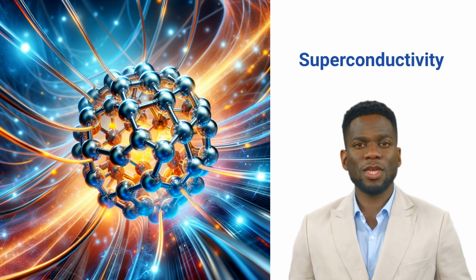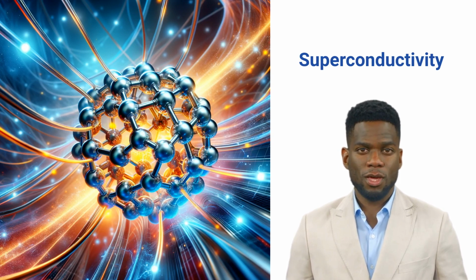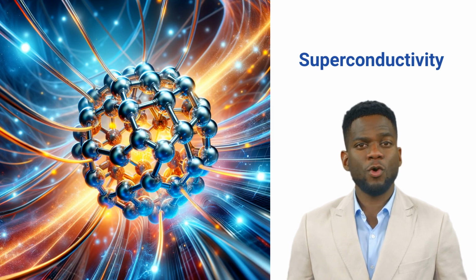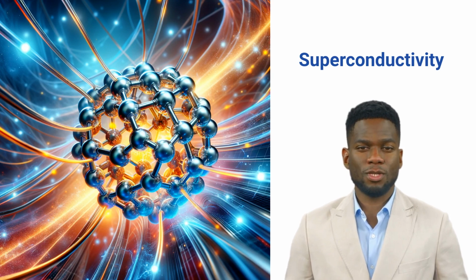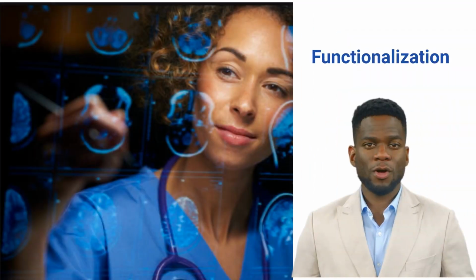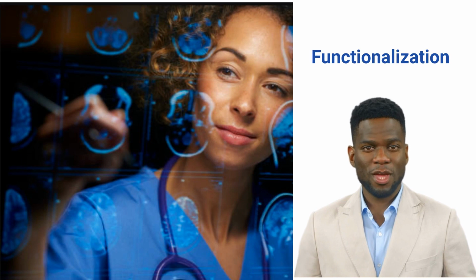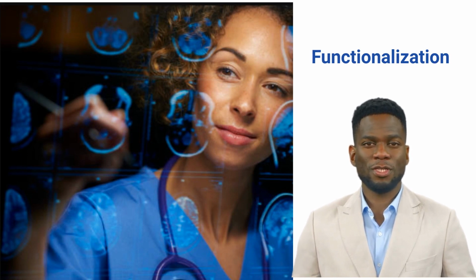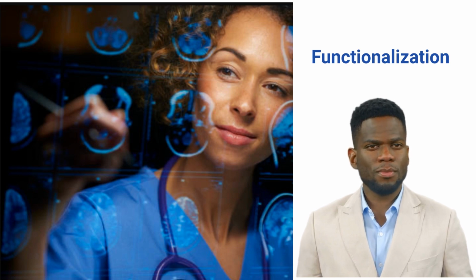Superconductivity. When certain metals are introduced to C60, the compound can exhibit superconductivity at relatively high temperatures. The electrons play a crucial role in this phenomenon, moving without resistance through the molecular structure. The creation of these metallofullerenes is essentially the creation of a superatom. All of these properties that we just discussed have amazing benefits for the drug development program. However, the functionalization of carbon 60 is what makes it so versatile as a drug.